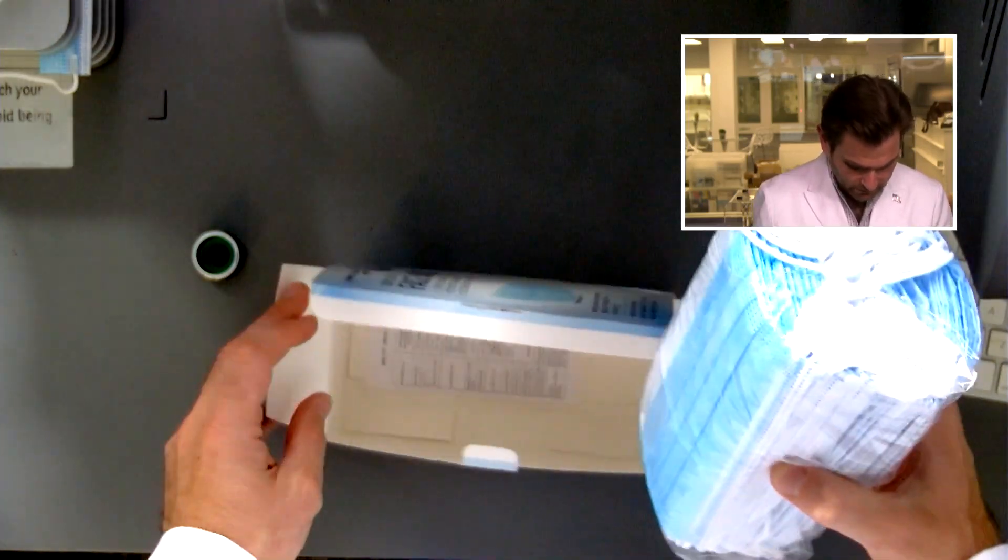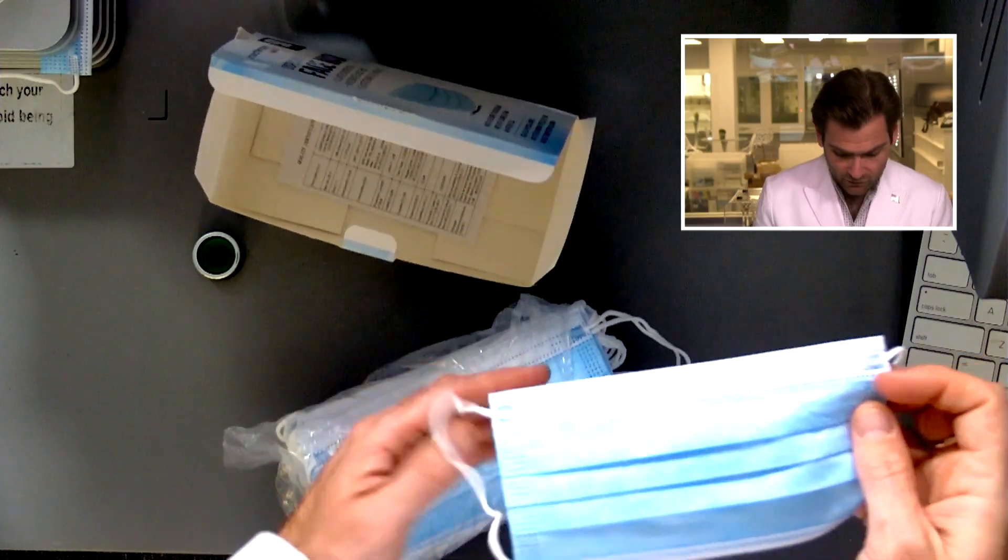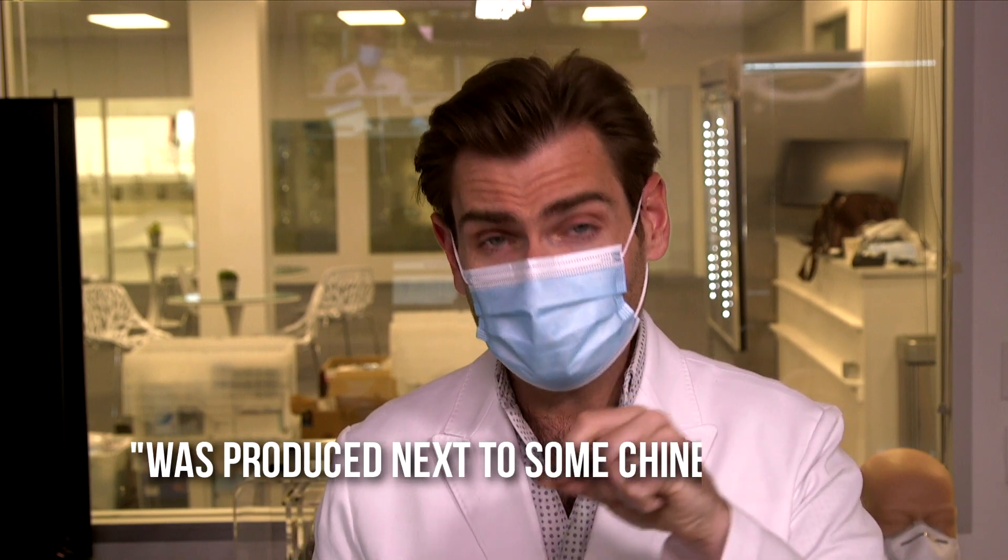This is your basic blue mask. Let me put this on and see. They are sealed inside the box, which I like. This is actually a really good mask. Almost no smell — I barely smell the Chinese polypropylene. If you put on a Chinese mask, some of them have a really, really thick polypropylene smell. This one has almost none; it's like it was just stored in a room with that smell.